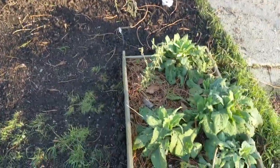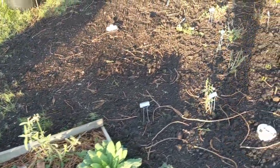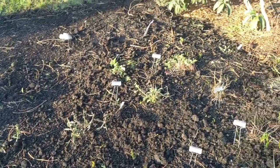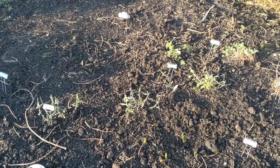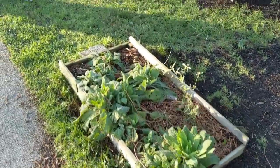But I'm excited to talk to you about, oh, here's my foxgloves that I was talking about earlier. I'm excited to talk to you guys about my perennials that I have growing in here. Especially the blue poppy anemone. Verbena bonariensis is one of my favorite cottage garden plants. And I actually love perennials, so I'll definitely be talking about that.